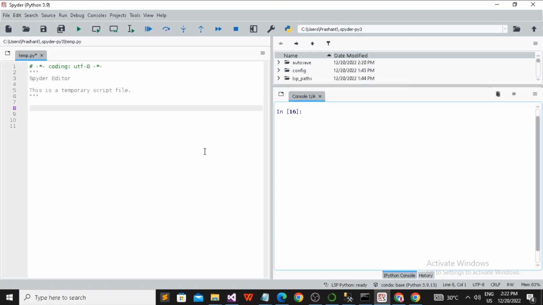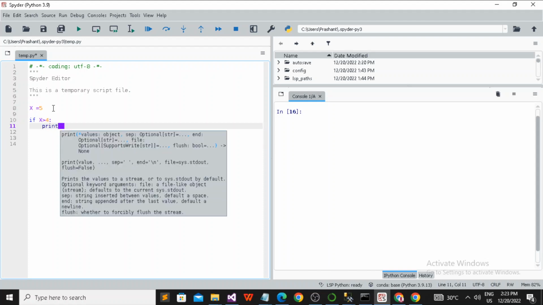In this video I'm going to show you some conditional logic, but don't worry, we haven't covered the things I'm going to show you. This is just for demonstration purposes, to show you how this works. I'm going to write one simple program here. I am defining one variable called x, and I'm giving it a value equal to 5. Here I'm writing one conditional statement. If x is greater than 4, then I should get a message. For getting a message we have a function, we have seen it, right? So this is greater than 4.